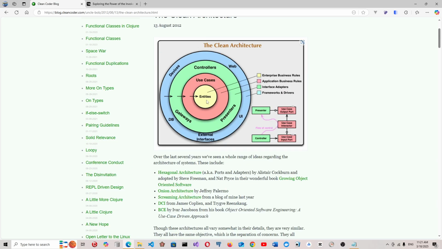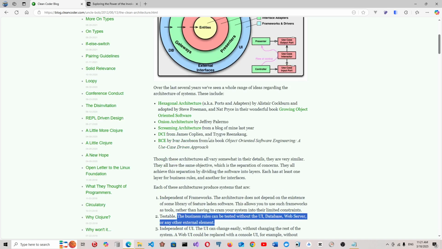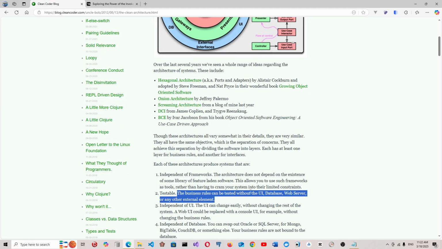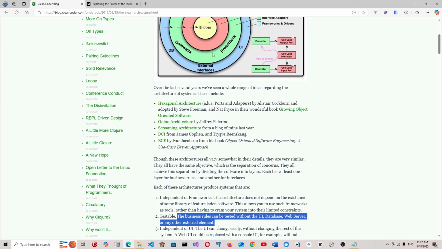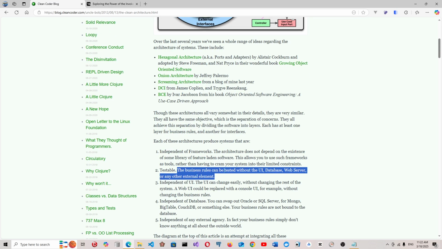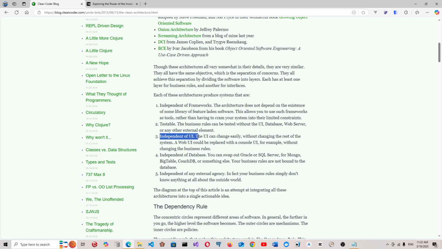The inner business rules, use cases and entities, can be tested without the UI, database, web server, and any other external rules. Independent of UI, so the UI can be changed easily. Independent of database, you can swap the database, like change to SQL Server, Oracle, MongoDB, and so on.